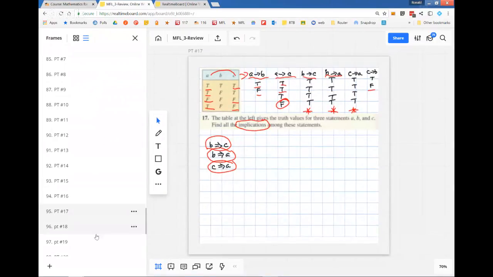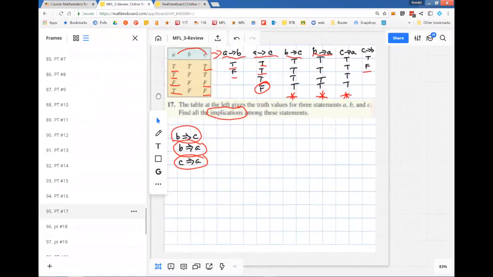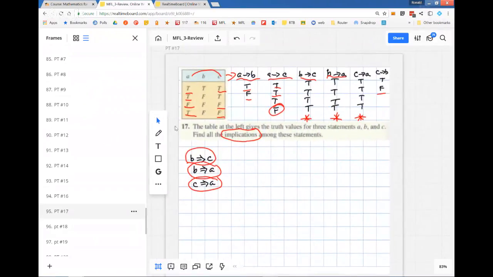Thank you for asking about this one, because this always gives people grief. Okay, what is an implication? If you don't know what an implication is, you're never going to get this problem. An implication is an if-then statement that results in a tautology. So in other words, it's an if-then, and all the answers are true all the way down.